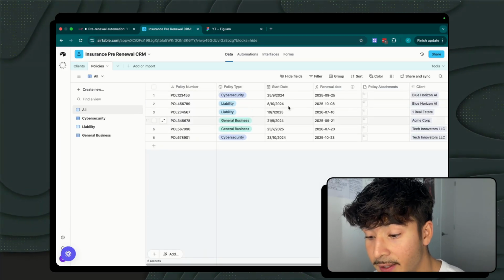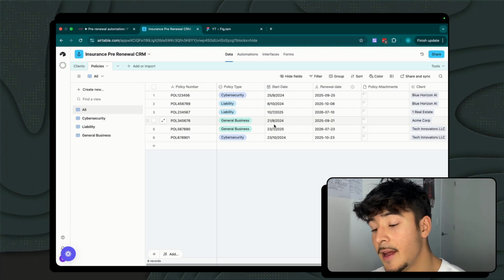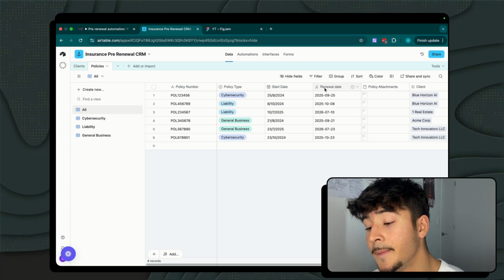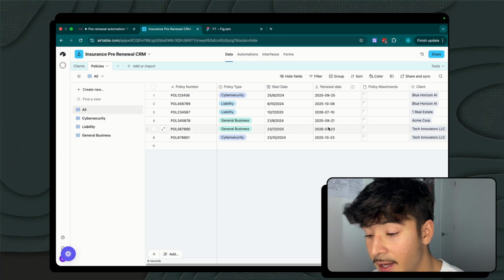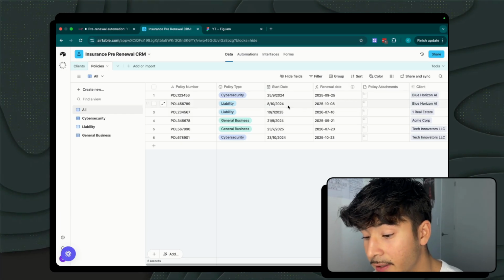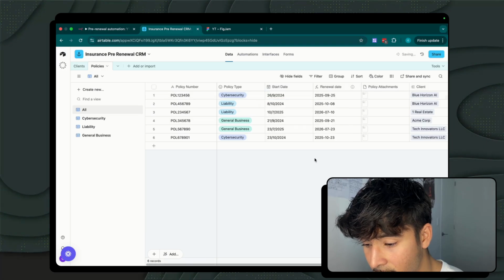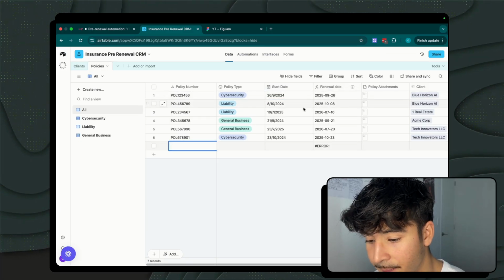Then we have the start date, which is essentially the start date that this was filled out for them. And what I have following, so these kind of go together, is a formula that automatically puts the renew date 365 days after the start date. So this is an automatic 1 year in advance. You can see if I manually change this to the 26th, then the renewal date will be changed to the 26th at the same time, okay?